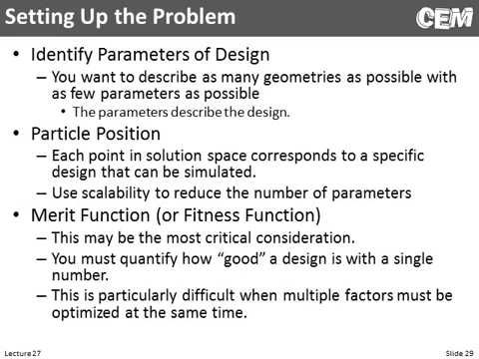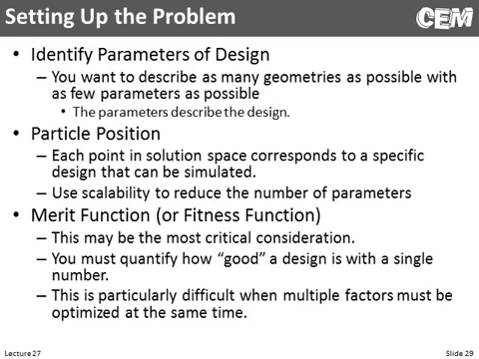So here's how we set up our optimization for particle swarm optimization. And in fact, all the optimizations are set up in a pretty similar way. We start off by identifying our different design parameters. What is a minimum list of variables that would completely describe our device design, that we could then simulate and figure out how good it works? The challenge here is to describe as many possible designs or combinations as we can with as few parameters as possible. For example, if we have 100 things we want to control, we might not want to do that with 100 variables. Maybe we would try to do it with just 3 or 4.